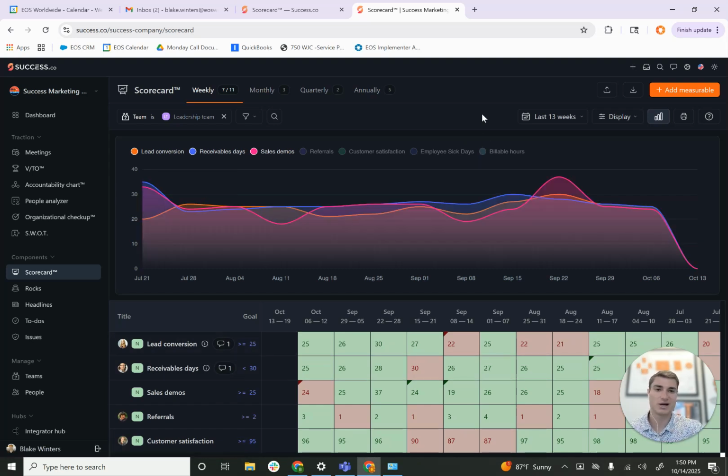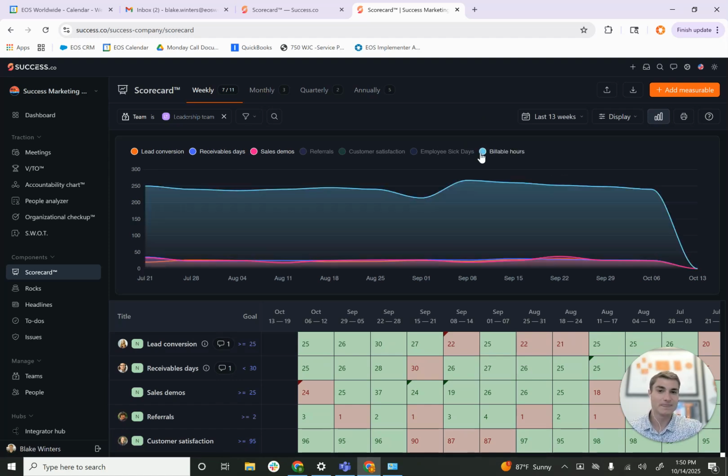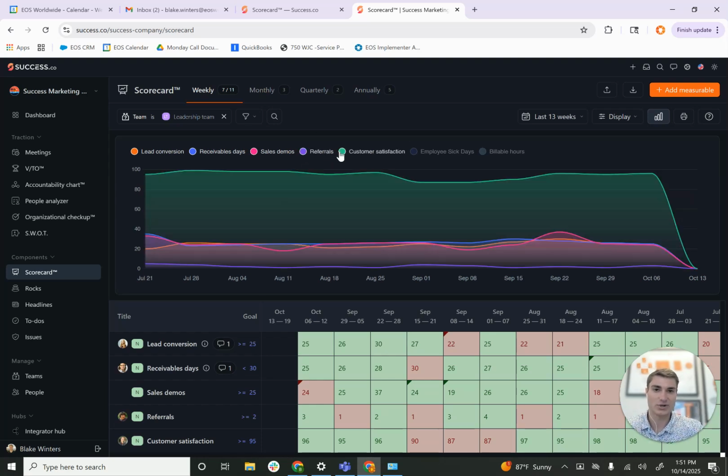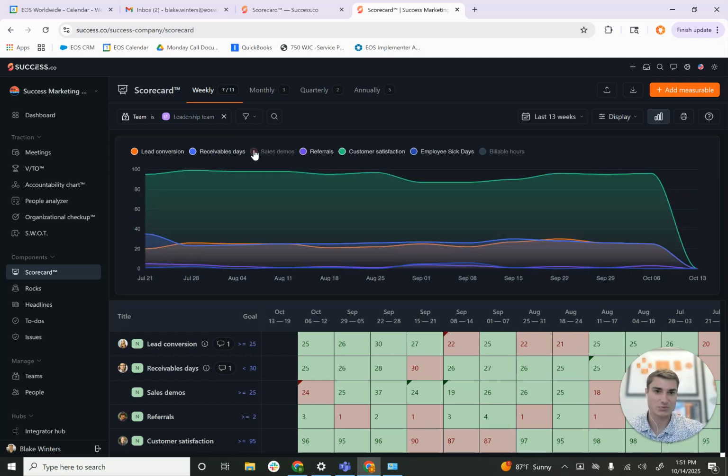So what this software does is say, all right, well, we're not going to make the scale up to 300, but we can add billable hours and see that. The reason it doesn't do that out of the box is that if we showed that, then the rest of what's down here is really useless to us. So it tries to scale it appropriately to give us a sense of what we need. And then, of course, we can add in and deselect any additional measurables as we want.